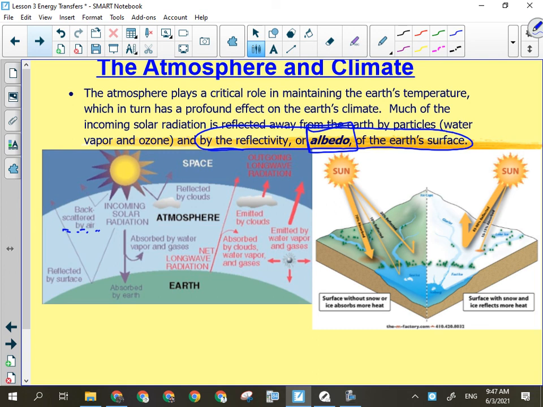Other things that can happen to the solar radiation. If it reflects off the Earth's surface, we might not be done with it. Some of it, yes, if it reflects off the Earth's surface, is going to go right back out into space, and it's gone. We get nothing out of it. But some of it will reflect back down. It gets up into the atmosphere and then hits stuff and starts to come back down.